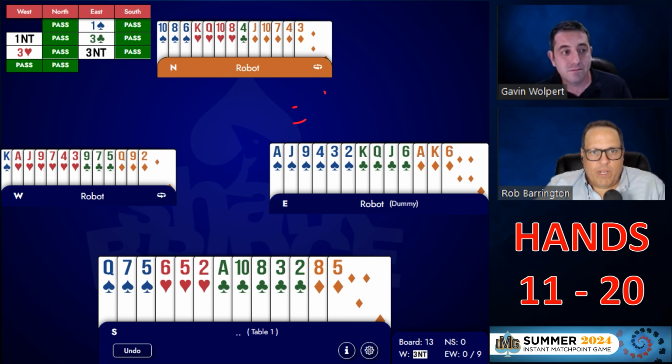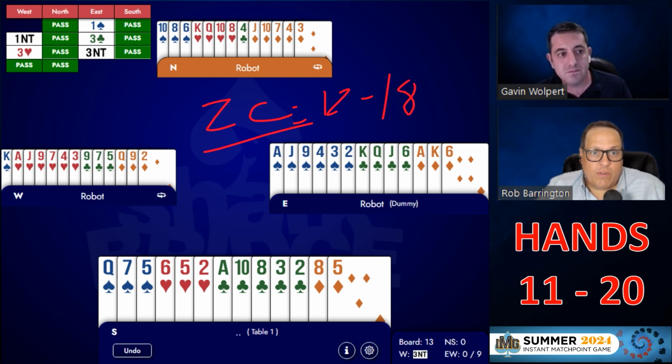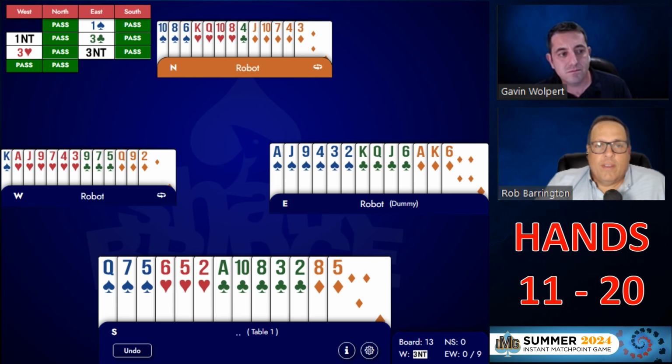Yeah, 2 clubs would equal 12 to 18, basically. That's your rebid at the 2 level, folks, right? And so it's wider than you think. And that's why we reserve these jump shifts for these massive hands.